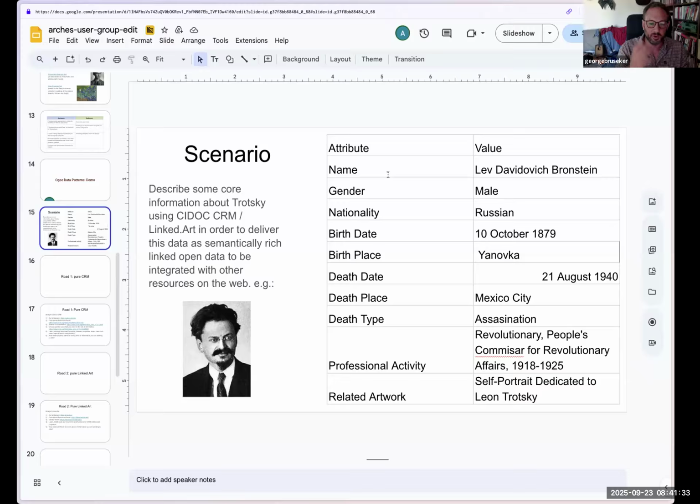Oh, we have people that we're documenting, and they have things like names and birthplaces, et cetera. Arches doesn't tell you to do anything, but it does give you the possibility to use semantics. So then you're faced with these questions. Well, how do I build a model that represents the name of a person and a person as such and their nationality, et cetera, et cetera? So that's a bunch of questions that come up.